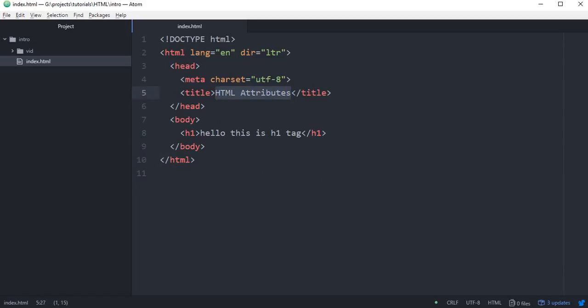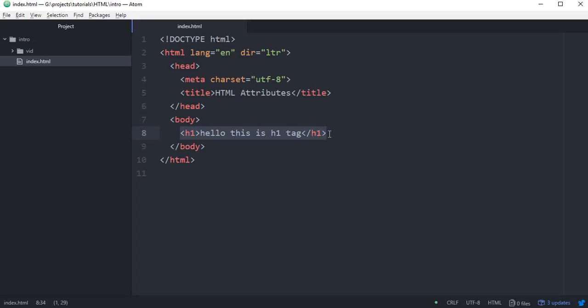What are attributes? Elements can have attributes. It's not compulsory. Without attributes we can define elements, such as the h1 tag we defined here.